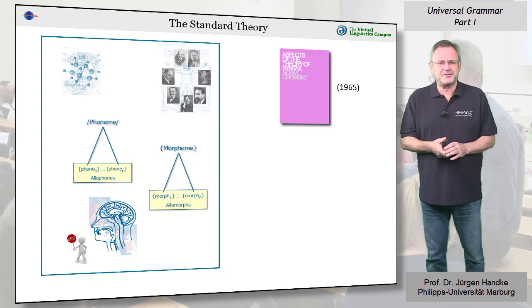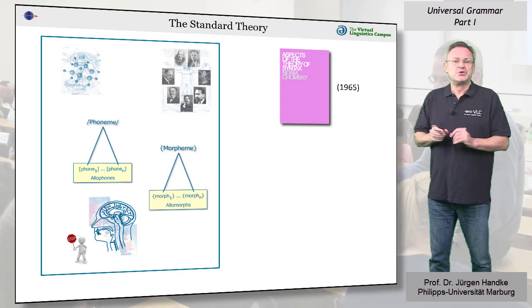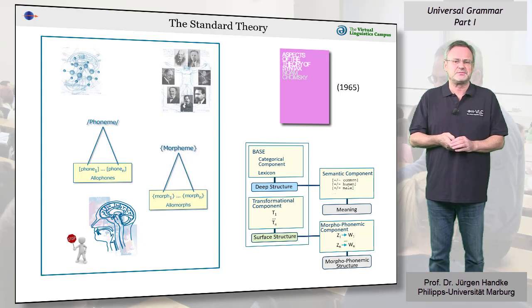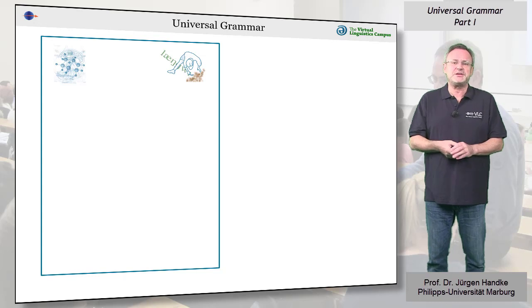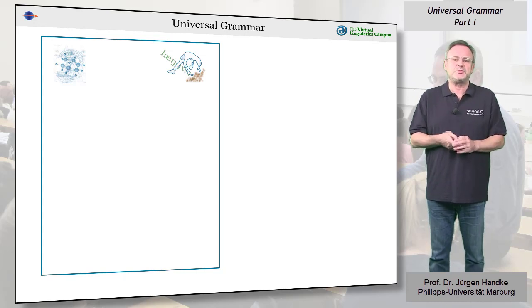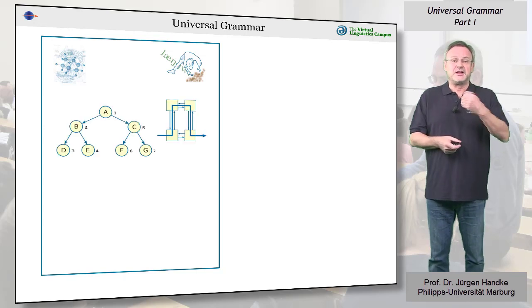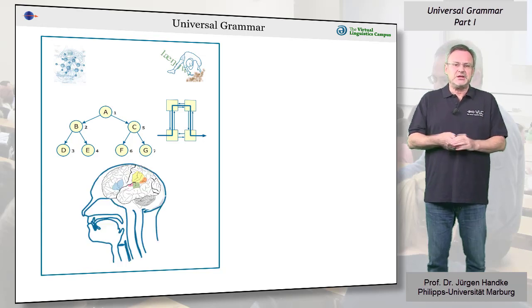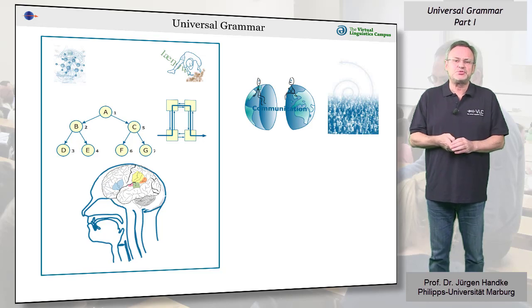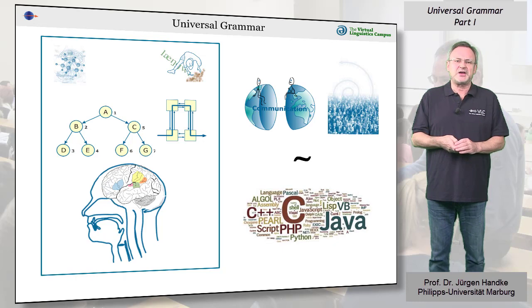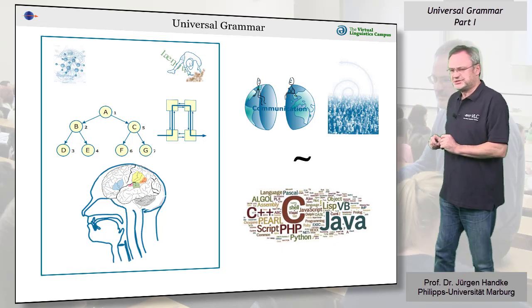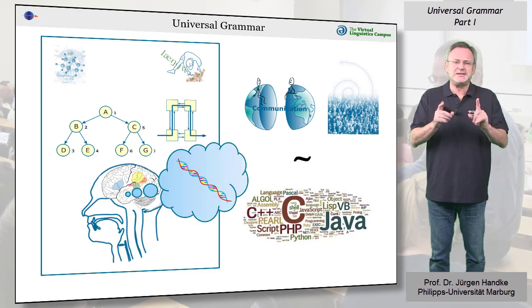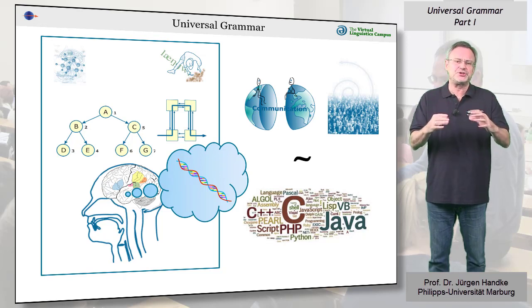In his book, Aspects of the Theory of Syntax, Chomsky drew attention to all the complexities involved in becoming a competent speaker of a language. His first version of the theory of universal grammar incorporated two emerging trends in Western intellectual life. The idea is that language had both a computational structure and was rooted in human biology. He posited that the language we use to communicate in everyday life behaves in the same manner as mathematically based computer languages.